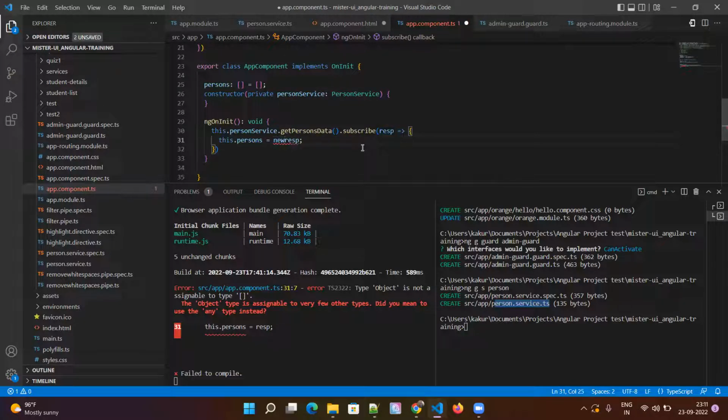So we have to convert it to an array. Or I can basically use this syntax.